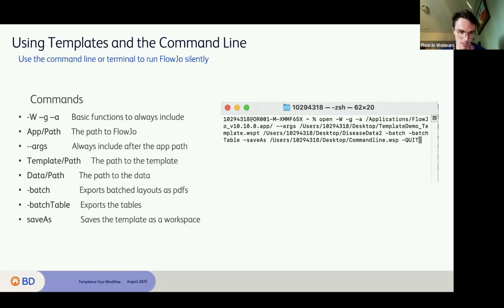I'll have to set the iteration settings up ahead of time, as we discussed before. But once I've done that and set it to save to the command line, it'll batch and create a new PDF when I run the commands. There's also a batch table option, which will save the statistics. And then finally a save as option, which just saves the template as a new workspace on my computer wherever I specify. That's a brief overview of what we can do in the command line and what commands are used to do it. On the right is a real command line, in this case a terminal script, that I'm about to run that will actually work and get these results.